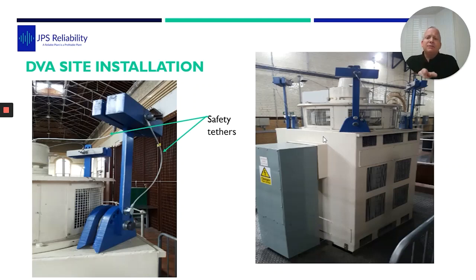We put some safety tethers as well at the top because we weren't too sure when these break, because the whole point of these is they're designed to absorb energy, transfer energy, and these would fatigue, which would be a lot cheaper than the motor. So we were worried whether they would fly across the room or drop down. So we had a top safety tether, a bottom safety tether. So if they did go, they're not going to go far. And we put 4 of them around here. We tested them. We tested them at different angles.